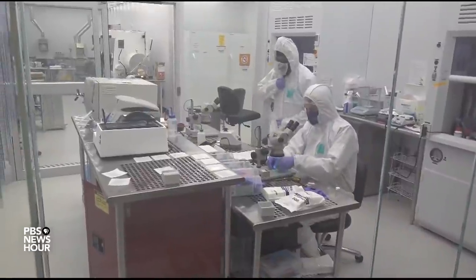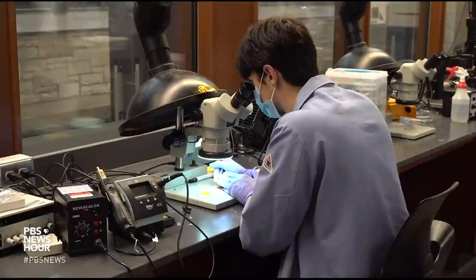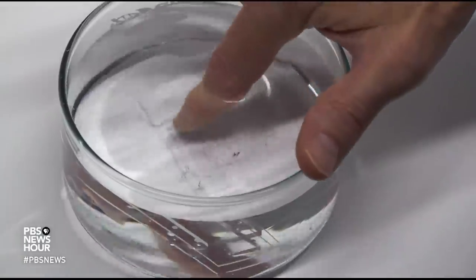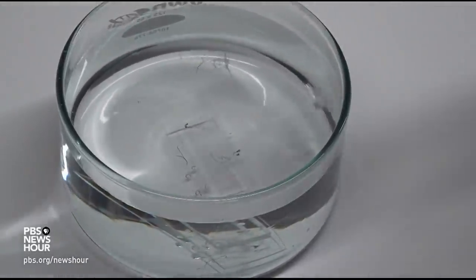It's expected to be at least two years before the new technology gets a green light for live human trials. Despite the promise, Rogers says plenty is still unknown — like what exactly happens to the materials once the pacemaker breaks up. Those fragments are free-floating. Where are they going? What kind of risk is associated with that? The FDA has never looked at a technology like this before. It's totally new.